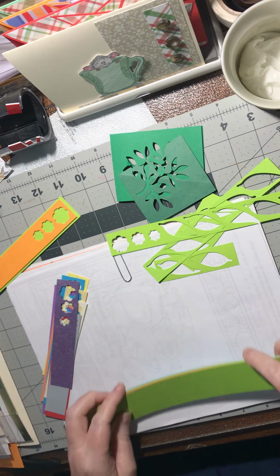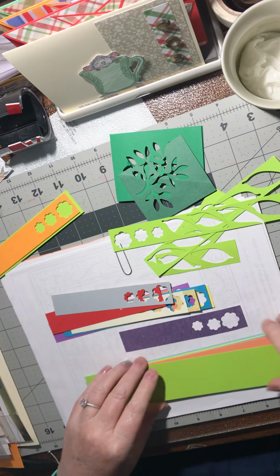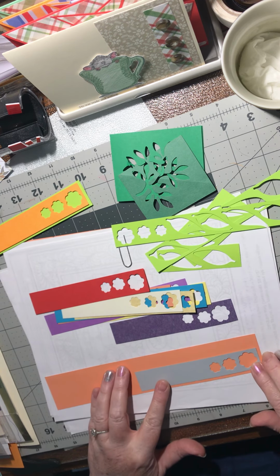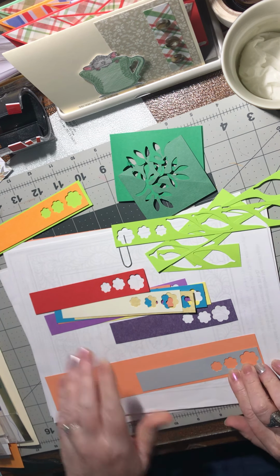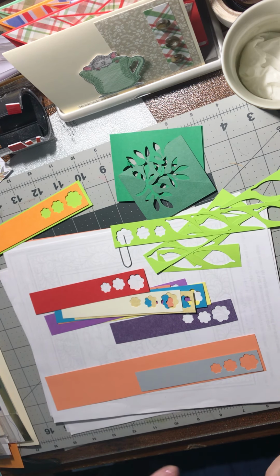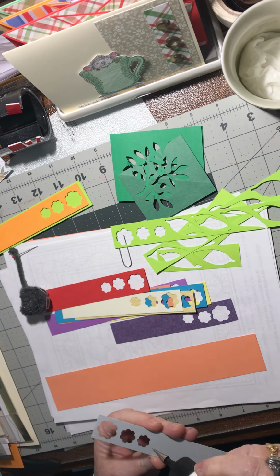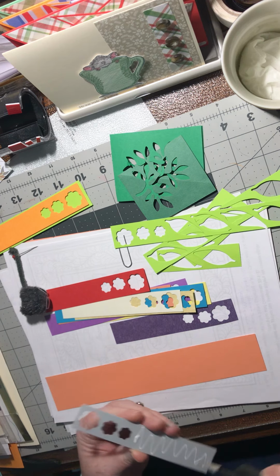I pulled out some more strips so I can 3D these on, and we can have a little chat session while I'm doing this. Alrighty. Ooh, that looks pretty together. Sometimes I'll just glue them straight on, and sometimes I 3D them. That one actually looks kind of pretty just like that. Let's leave that one on there like that. There it goes. All right.